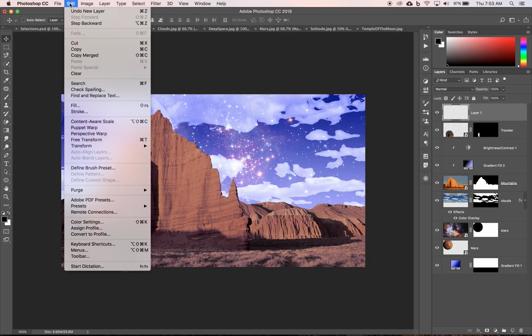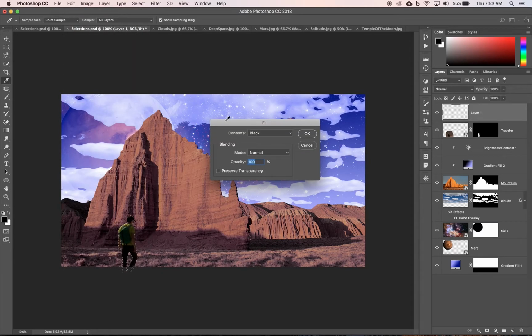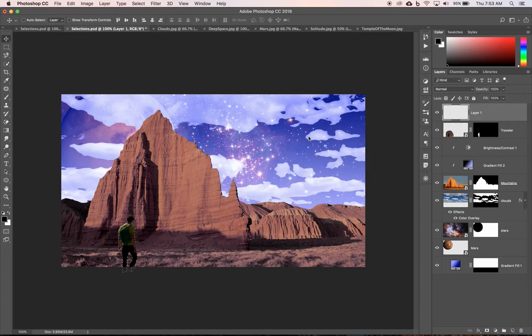I'm going to create a new layer and I want to fill that selection. So I'm going to say Edit, Fill, and I'm going to fill it 50% gray, kind of like a shadow, and click OK. And now it's covering him. We'll wait a minute for the screen to update. Oh, there we go. Alright, so now I don't need that selection anymore, so I can Command D. I can come up to Layer 1 and rename it Silhouette. Hopefully that's spelled right, something like that, close enough.